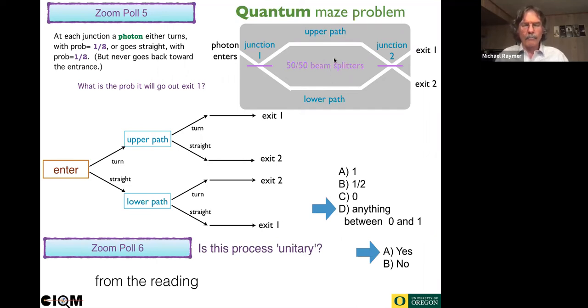So anytime you see interference occurring, you know that can be described by a unitary description. Now, we've seen unitary descriptions before many times because that has to do with adding the state arrows. Whenever you add the state arrows to get interference, and then do a projection onto the measurement axis and then square the projection to get the probabilities, that's representing interference, and this whole process is called unitary. But don't worry about why it's called that. It's just a mathematical term.